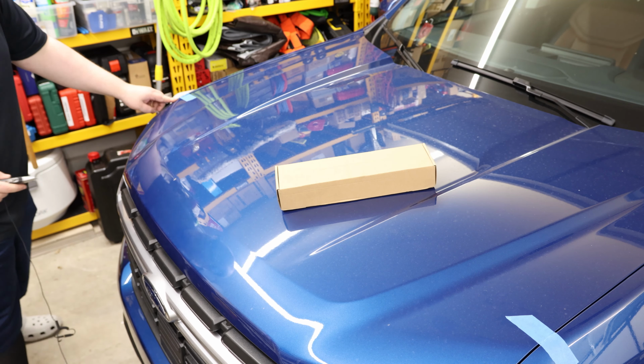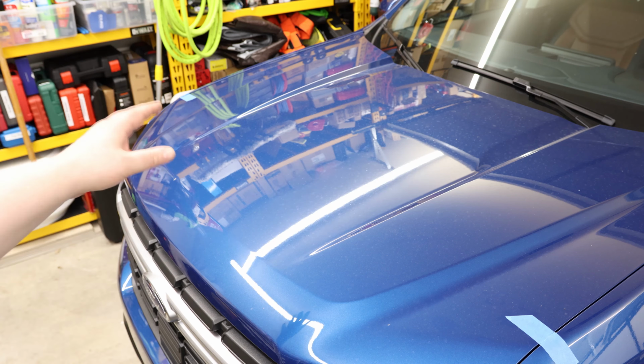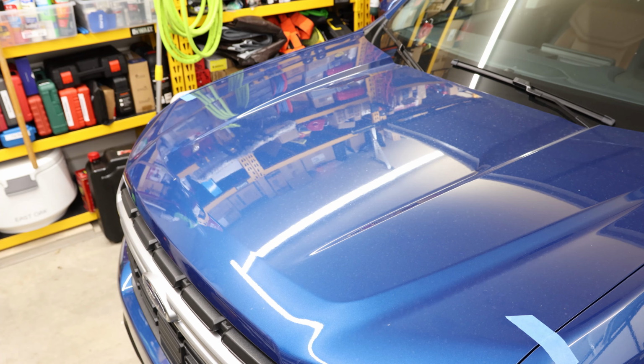The interesting thing here, it actually looks like this is a little bit lower on the hood than it is on the body. So that'll just help you whenever you get done to make sure that you're not second guessing yourself. Like, how was it actually when you started?